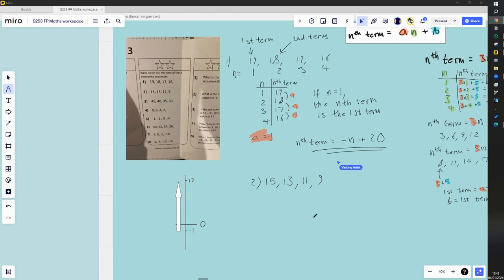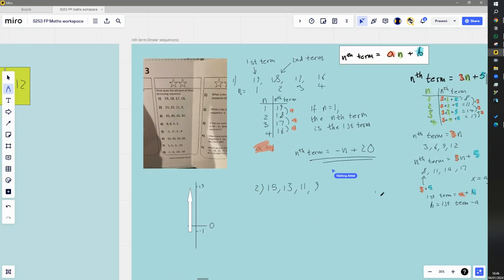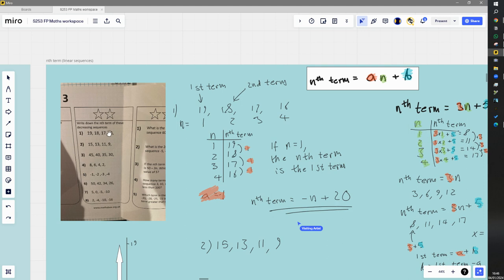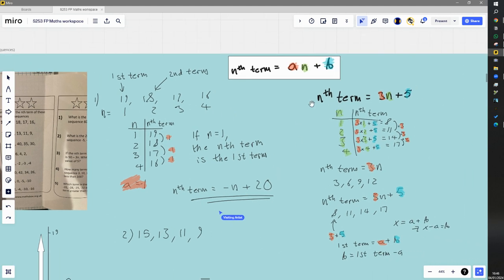Okay, so let's briefly look at what we did in the previous case, and then I'm going to solve question 2. In question 1, we had 19, 18, 17, 16, and we saw that it went down by 1 each time. First, I wanted to talk about what the nth term really means. We have this expression where it's something multiplied by n plus something, and the first something could be A and the second one could be B. I don't know if those are the official terms, but they're just what I've called them today.